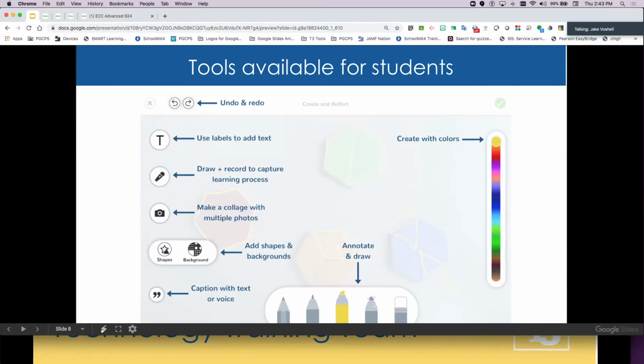For each of the first four, you have the ability to click on each one. You can increase the size of the tool and the mark that it makes. And you can also adjust and select the color that you want the students to use.